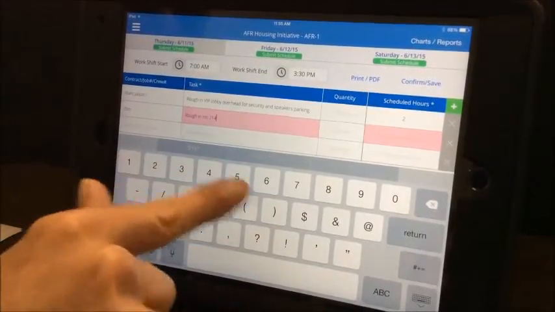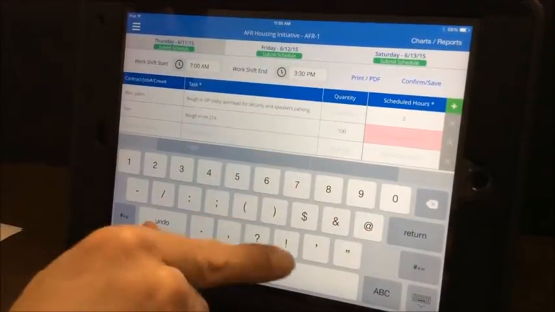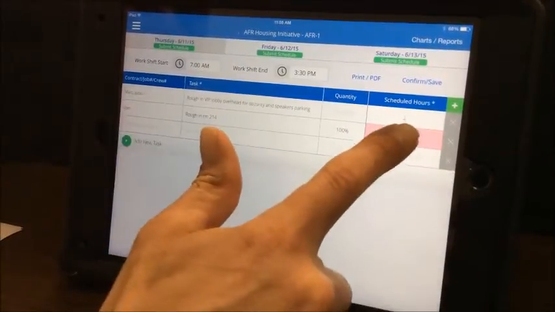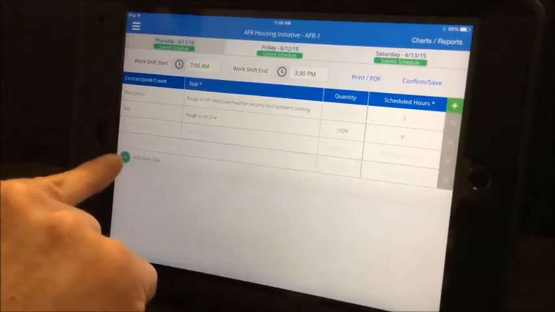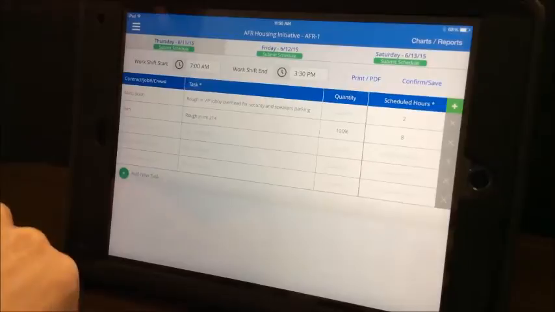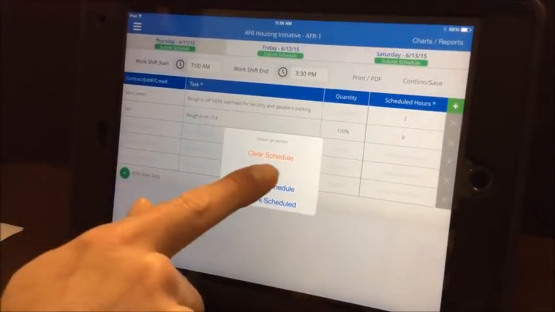When you have completed entering your task information, you can add additional tasks by moving to the next line. If you need to add more tasks than the initial 5 lines provided, just press the green plus in the lower left corner. Users have the option to add as many tasks as they need.